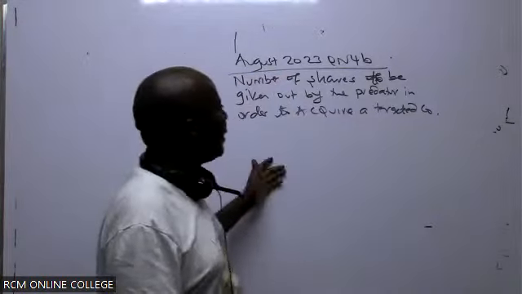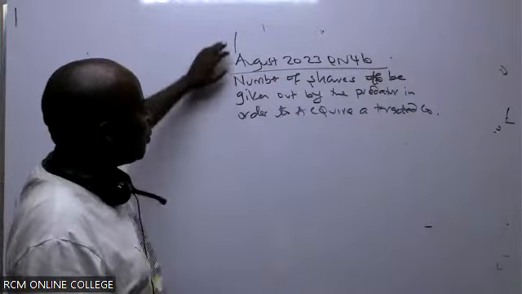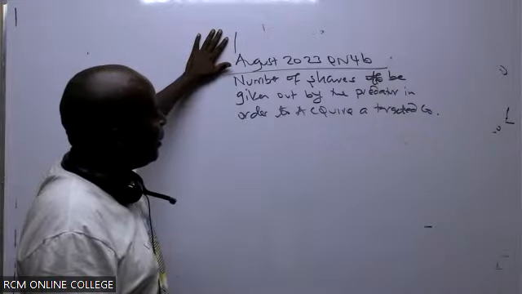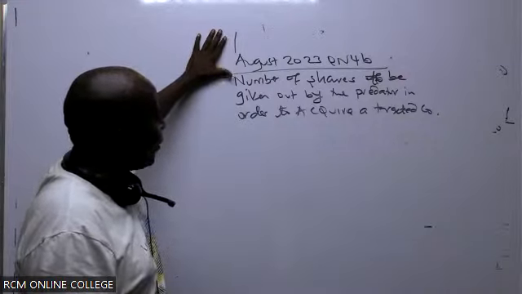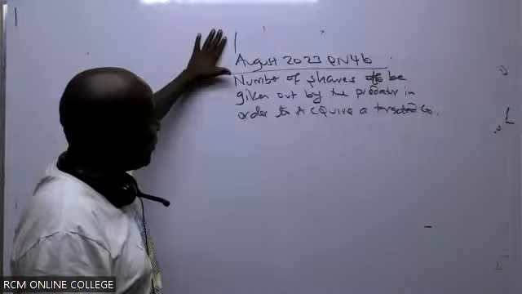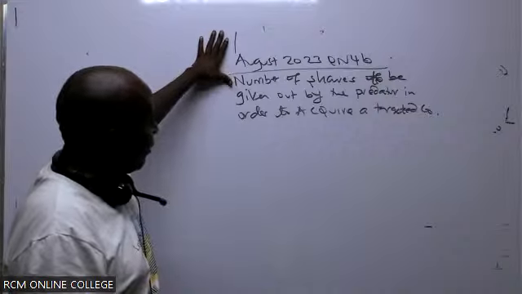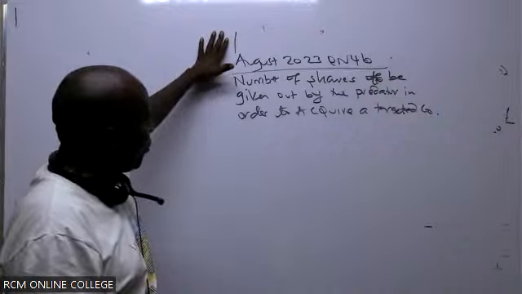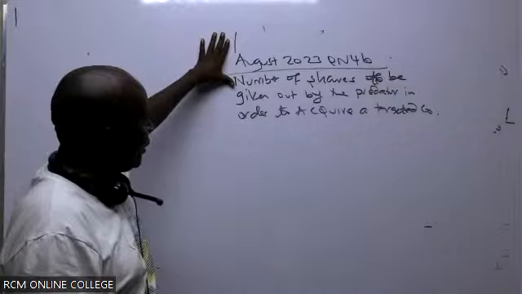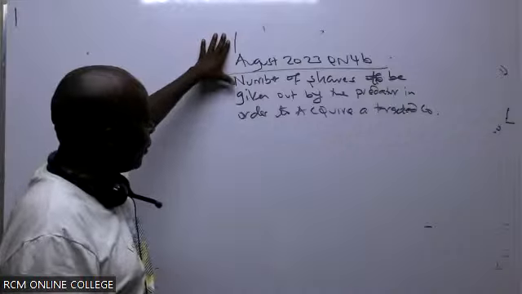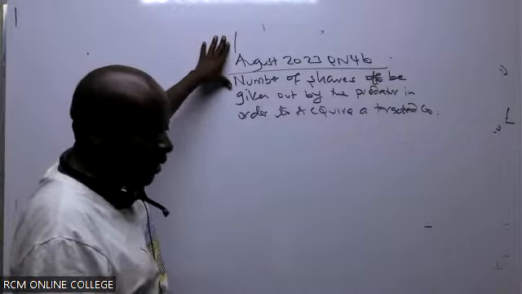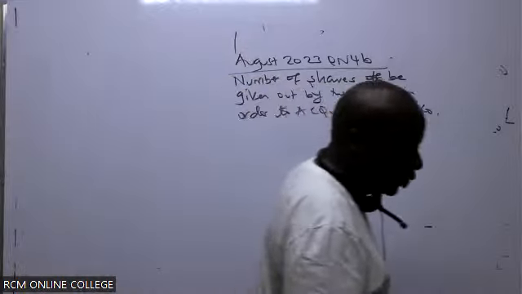Then let's come back here. The number of shares to be given out is a concept this examiner has repeated quite a lot. How many shares will the predator company issue out in order to acquire a targeted company? Very important. If I were you, I would highlight this with yellow color.